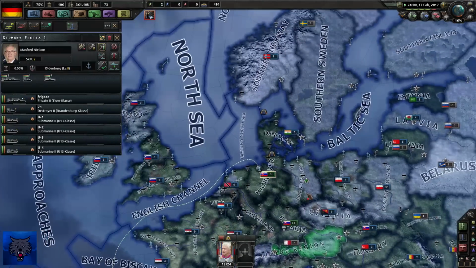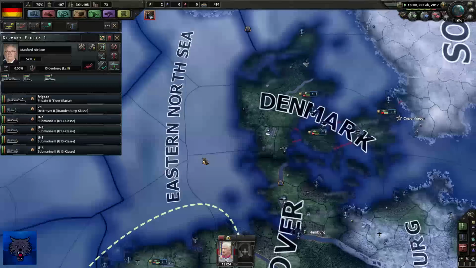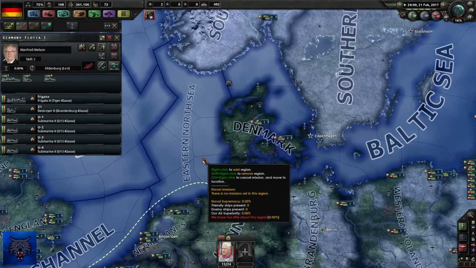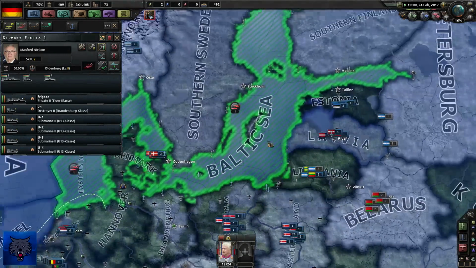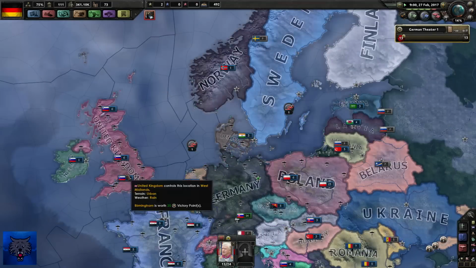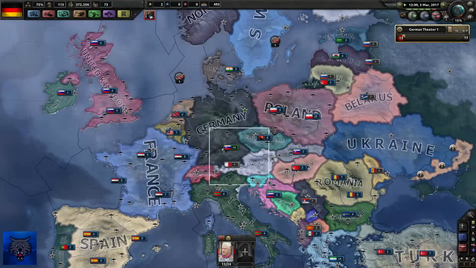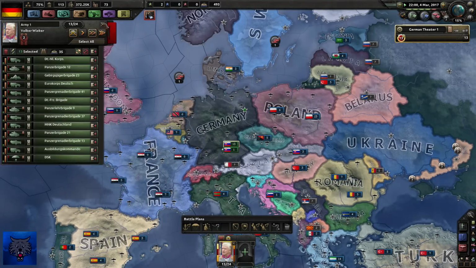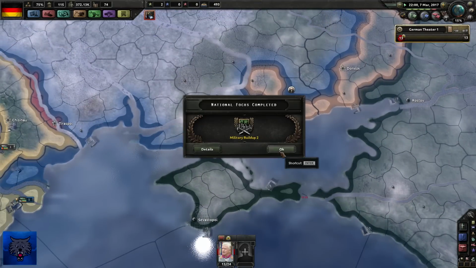Okay, where can I chuck my navy? Actually, should we go with a search and destroy in the eastern North Sea? We go into the Baltic, and I think we'll just hold down those two as probably the best for us. What does the United Kingdom think of me? They're fine. We don't quite have 20 divisions yet. We've only got 14, so we can't even help the Ukrainians, even if we wanted to.